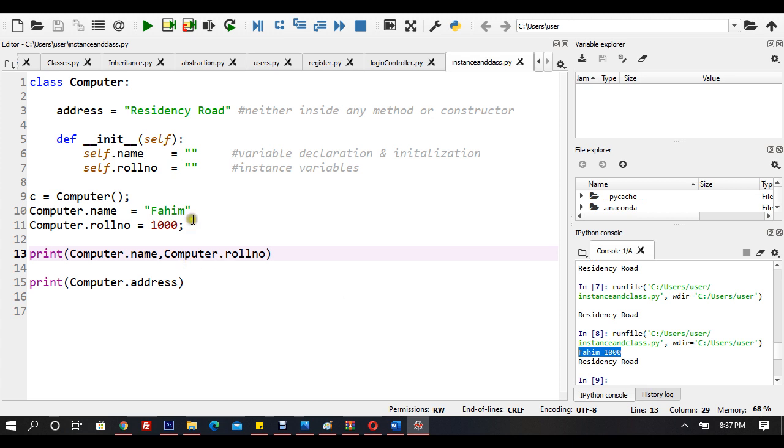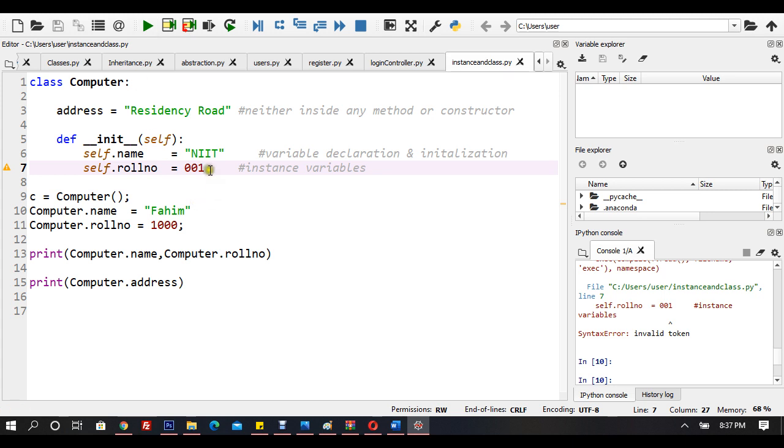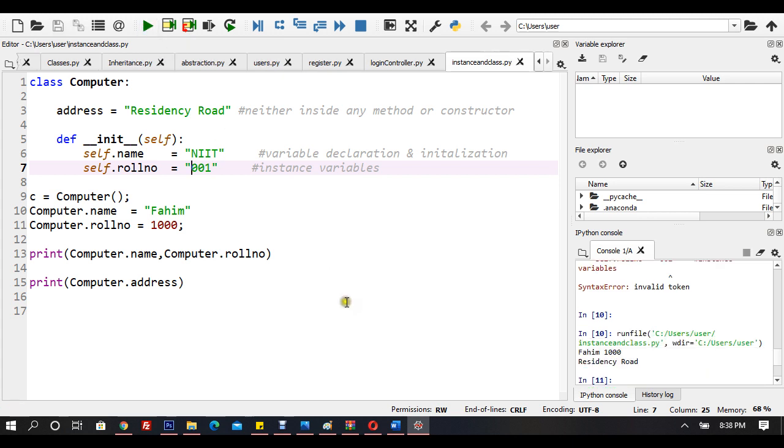Now what if I say self.name is equal to NIIT and roll number is equivalent to 001? What will I get now? I'm still getting Fahim 1000.